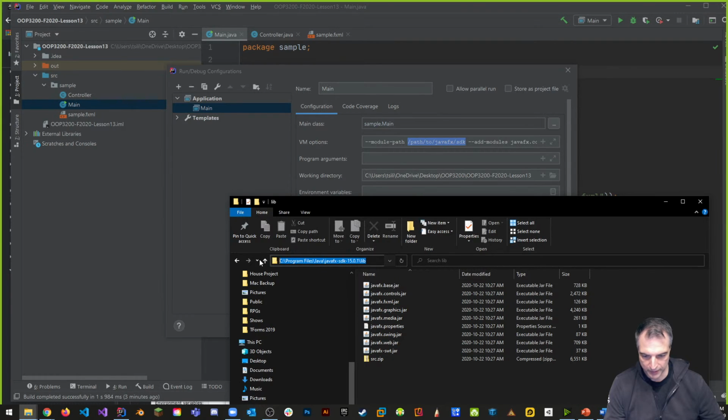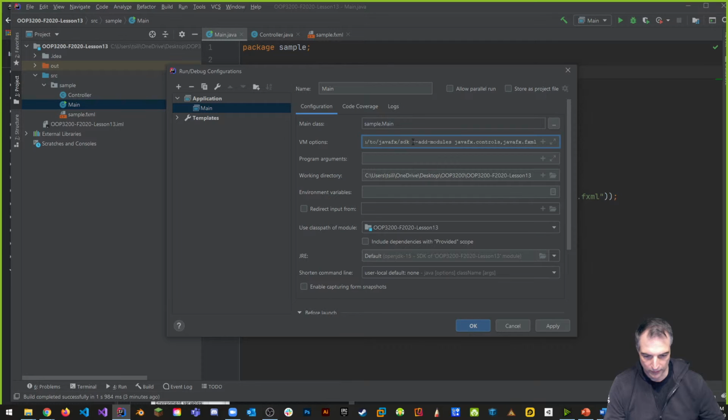Let's see if that makes sense. If I copy it and put it in here. Now, what I recommend to make it easier is put it inside quotations, like so. Make sure there's enough spaces, and let's see what happens. If the lib is no good, we can take the lib out. But that's the first part.